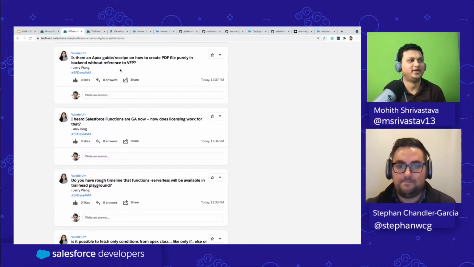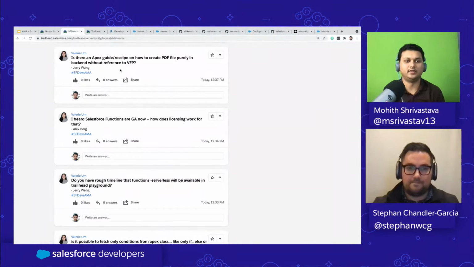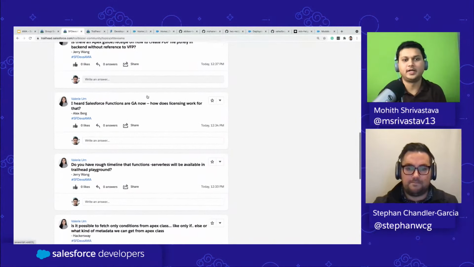CPU power to do this, and you need both the CPU power and also some kind of a utility. You don't want to write that whole PDF generation logic and framework in Apex, and of course you'll hit the boundaries of Apex here. So for this functionality, it's usually better to use Salesforce Functions or Heroku or something like that.